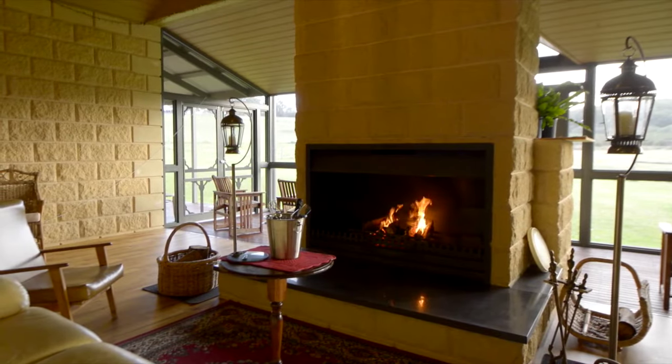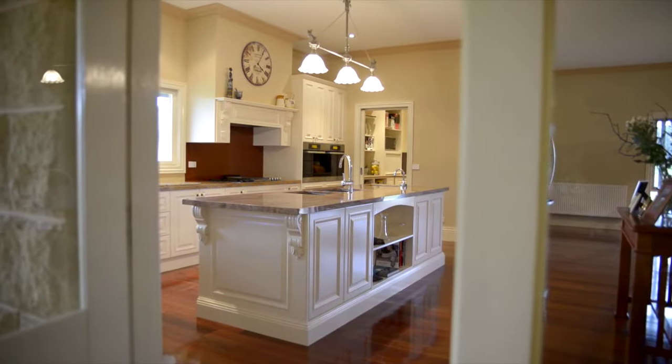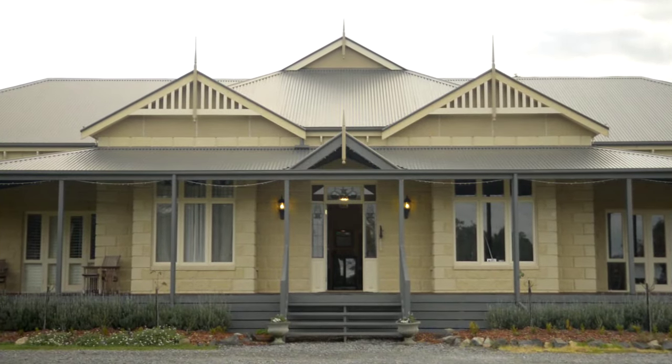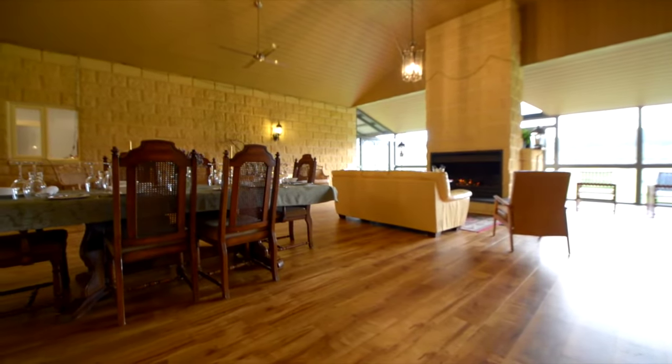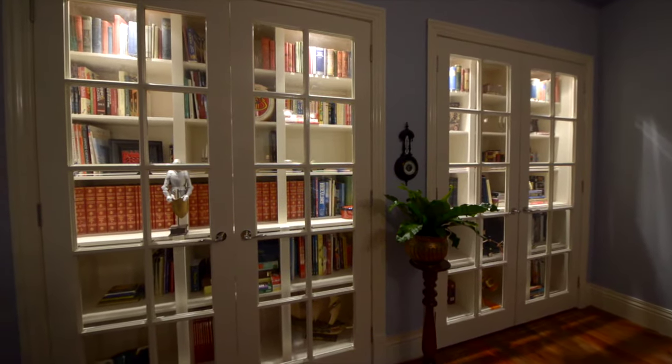Well guys, this is absolutely stunning. I mean it really has got that beautiful old world charm, hasn't it? So what's the story here? So you actually grew up on this farm, Janine? This is the original family farm. I brought my new husband home, and Andre had a dream — a huge dream — to build a Harkaway home. Andre, even on our first date, knew the type of home that he was going to build and he knew what was in every room, which was quite amazing to me because I'm a bit artistic and so I'm not a list maker or a documenter, but Andre is.